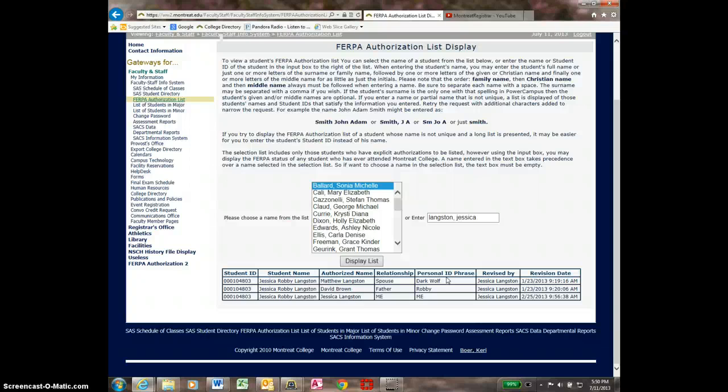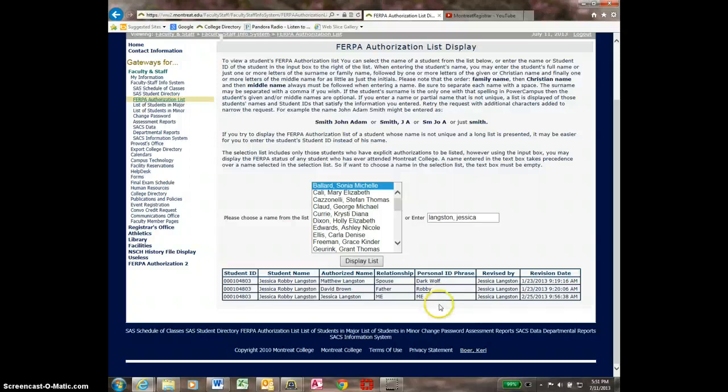It should be only something that the person would only know, but isn't going to jeopardize any passwords or other personal information, because anybody who's a staff member at the college would be able to access this list. So she made the phrase dark wolf for Matt. She's told him that that's what the phrase is. He'll remember it. When he calls, he'll supply that name, and then the person on the phone will be able to know, yes indeed, he is Matt Langston. I can share that GPA with him then.